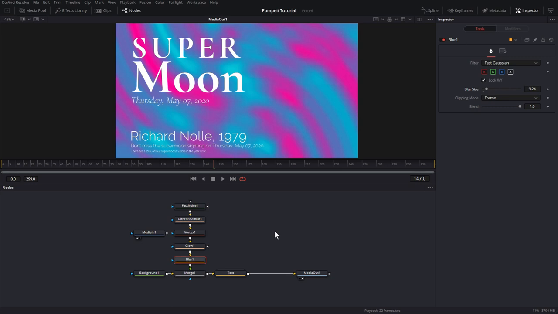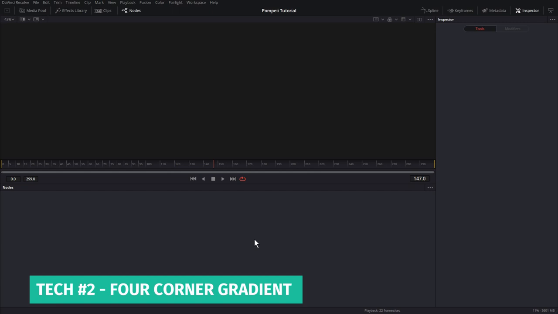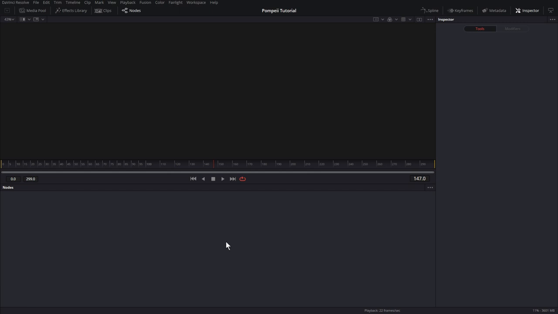It's very easy and quick to set up like this, but it's not the best look of all the techniques that we're going to look at today. So let's move on to the next technique. The second technique we're using is a background with a 4-point gradient. Let me show you how to set it up. And as usual, the project files are linked in the description, so you can work along with me, or just use the files as presets in your own videos if you want.